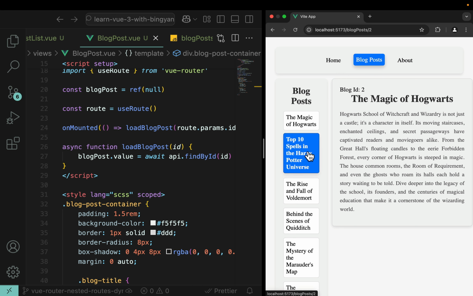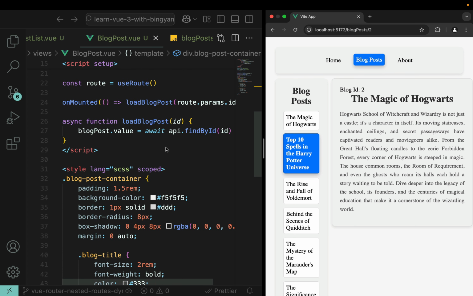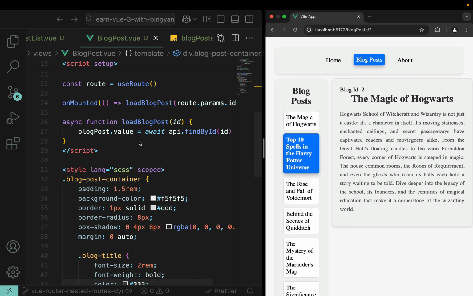Then what should we do? To react to param changes in the same component, we can use watchers. So we can simply watch anything on the route object. In this case, we can choose to watch this route.params.id. If it changes, we're going to invoke this load blog post function. So here's how.